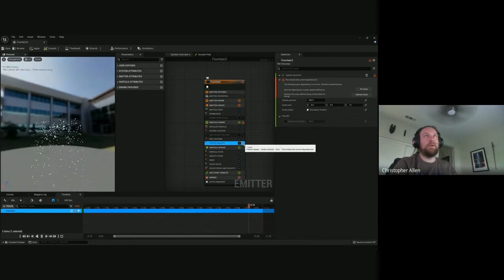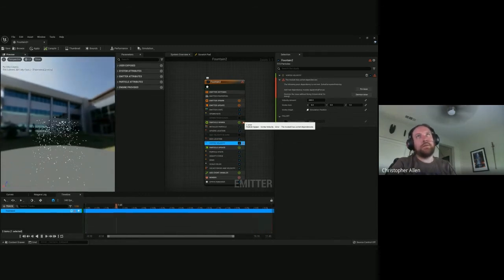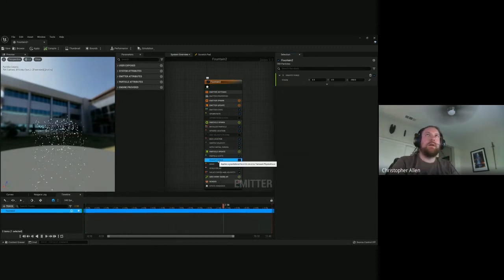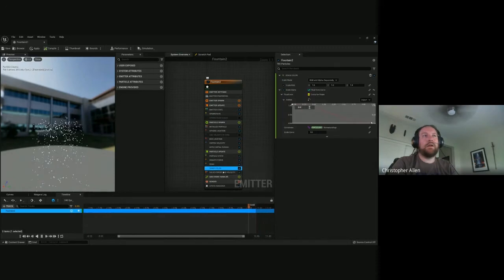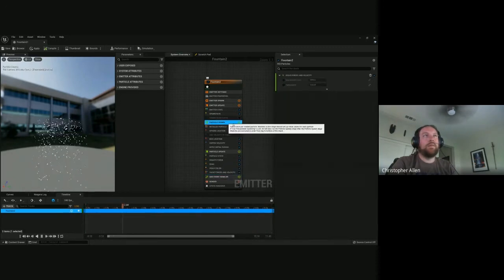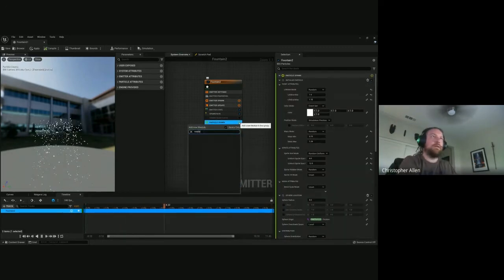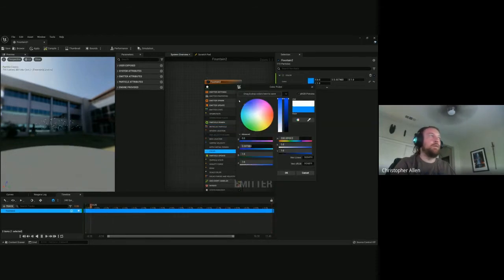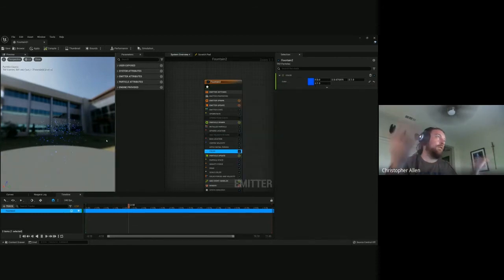But just play around. You get these little errors sometimes. Just hit fix issue and it'll fix them. It requires something else and it'll add that for you. You can do gravity. You can mess with drag. Let's do just when it spawns, add a color and make it blue or something. Whatever. I really just want you guys to play with the new particle system.